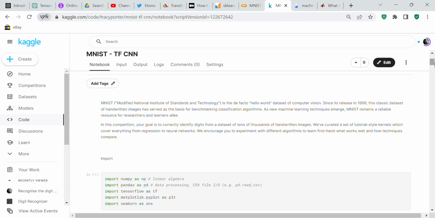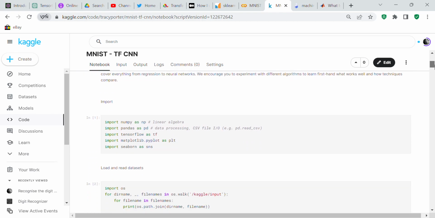In this competition, your goal is to correctly identify digits from a dataset of tens of thousands of handwritten images. We have curated a set of tutorial-style kernels which cover everything from regression to neural networks. We encourage you to experiment with different algorithms to learn firsthand what works well and how techniques compare. So that's your problem statement.